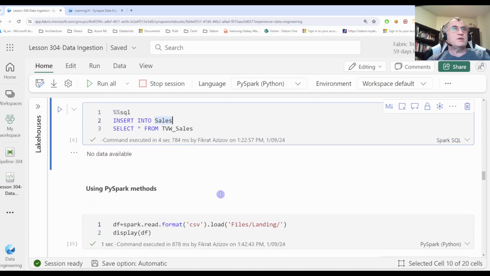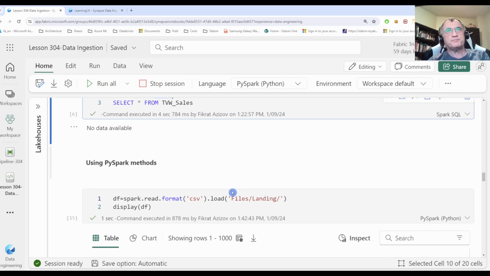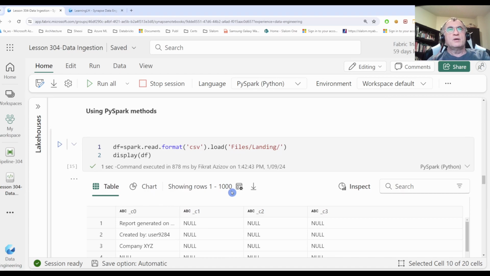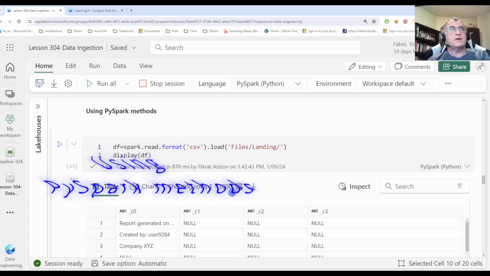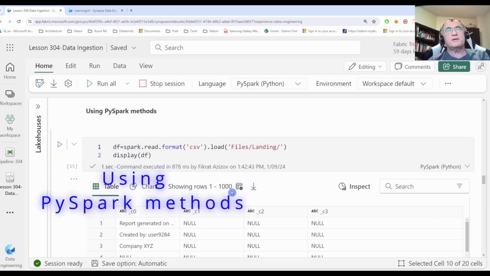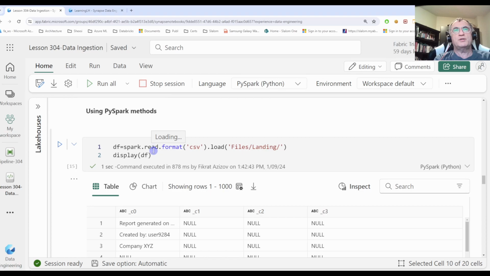Okay, now that we learned how to use Spark SQL for ingesting into Lakehouse, let's take a look at PySpark methods. So my first PySpark cell is using Spark Read APIs, which I have described in the last video.